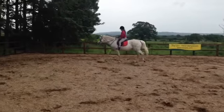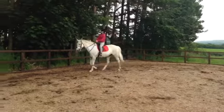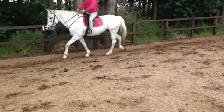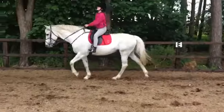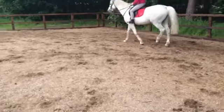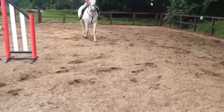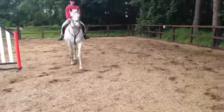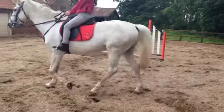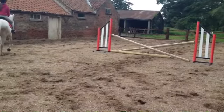Kick, kick, kick — keep going, back to walk. Off you go again. Make a turn across towards me, then turn all the way up. Avoid the jump, come to me. Now you want to change the rein, so you need to go that way, across around the back of the jump and go that way around.